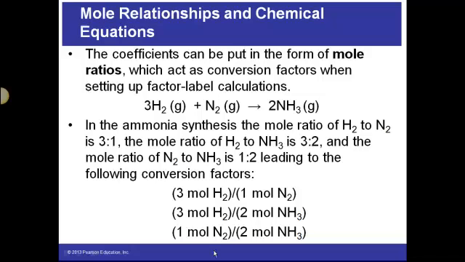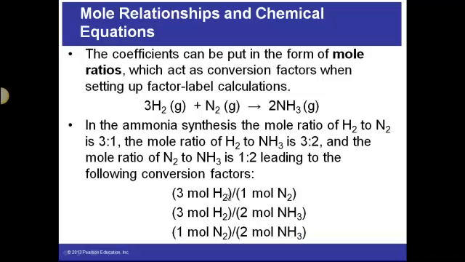So this leads us to make the following conversion factors. We can have 3 moles of hydrogen gas is equivalent to 1 mole of nitrogen gas. 3 moles of hydrogen gas is equivalent to 2 moles of ammonia. And 1 mole of nitrogen gas is also equivalent to 2 moles of ammonia. And you could write these in the opposite formats too. It doesn't matter which one is on the top or the bottom.